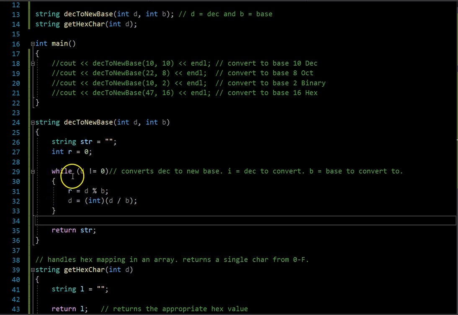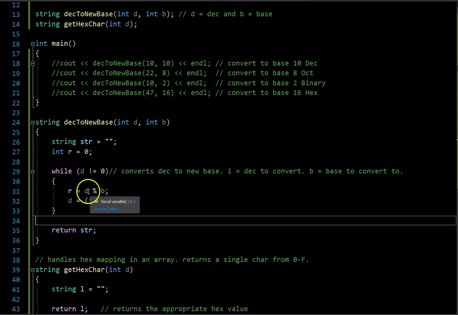So what's happening here is the decimal value that we're going to evaluate comes down, and we're going to take the modulus of that. The way you say this is, let's use for example, 10 modulus 10.